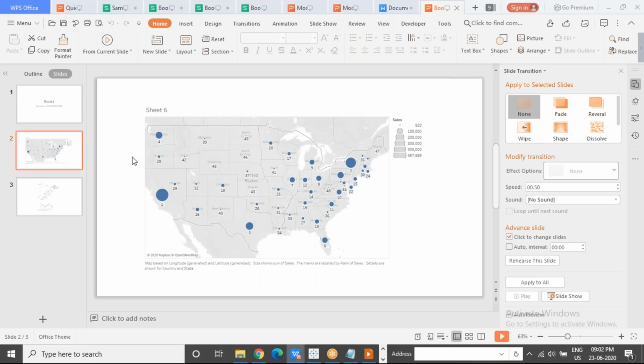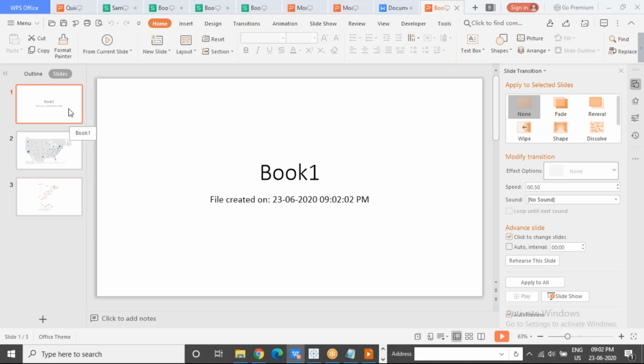In addition to representing each graph as a slide in the PPT, it will also put a title slide, which will contain the name of the workbook, in this case just Book 1 since I did not save it yet, and the timestamp of when that particular workbook was created. Name and timestamp will come.